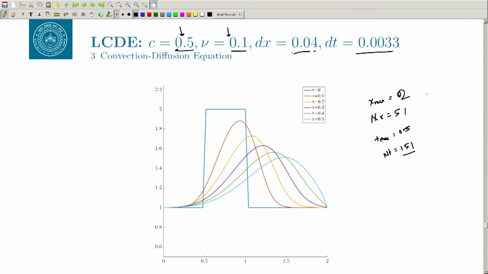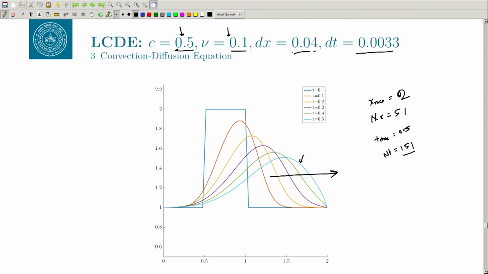We have seen the behavior separately for the linear convection and the diffusion. Here you can see, because there is both the convection and the diffusion, because of the convection it is going right, the convection speed is positive 0.5, and because of the diffusion it is damping down quite a bit. Even if you recall, when we discussed the linear convection, there also it was diffusing, not this much, but slightly when we were using, for example, the coarse grid.